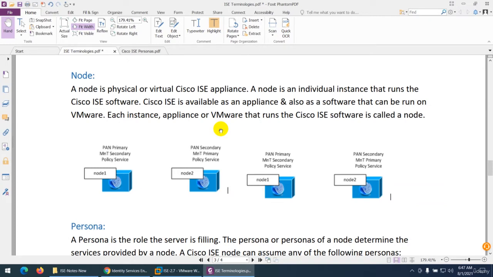Now another terminology is node. A node is nothing but a physical or virtual Cisco ISE appliance. So when you are running Cisco ISE software, that virtual or physical appliance is called a node. Basically, a node is an individual instance that runs Cisco ISE software.